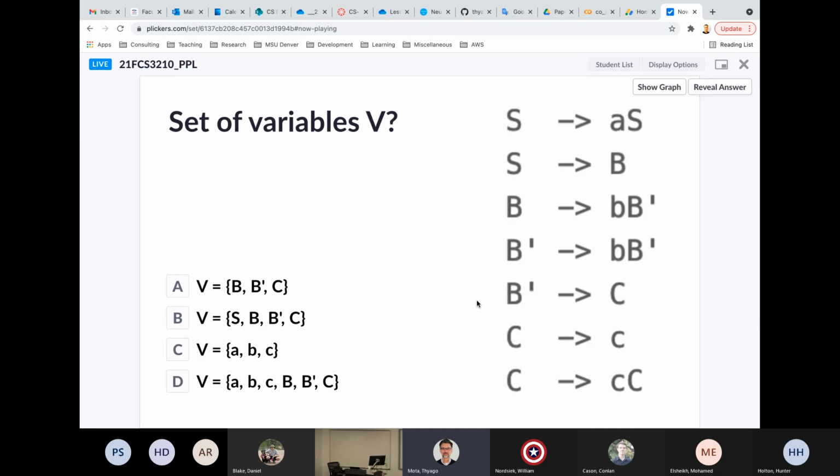So, still on that same grammar, can you identify the set of variables? All the variables of the grammar.